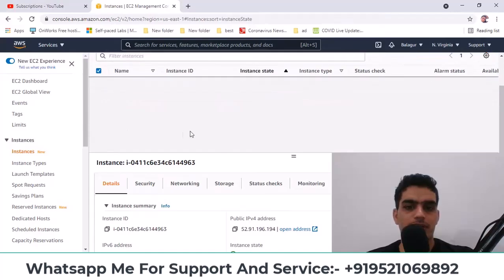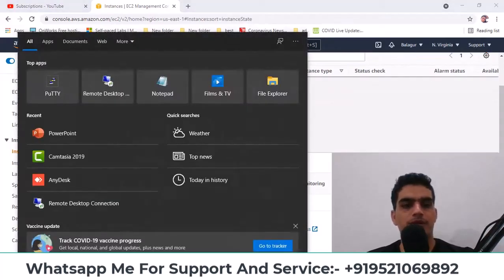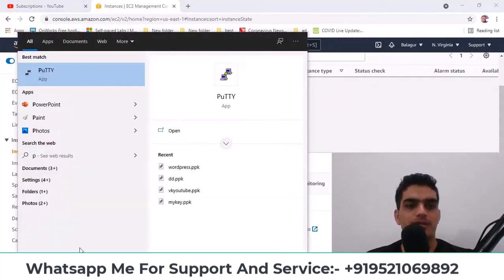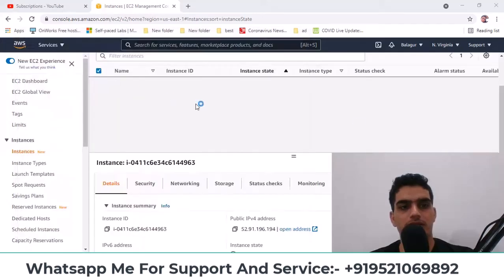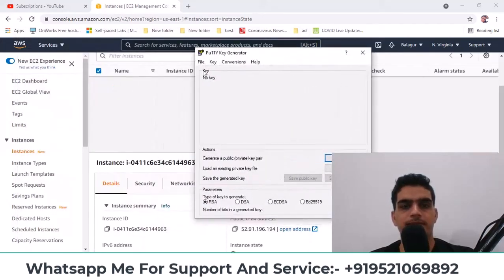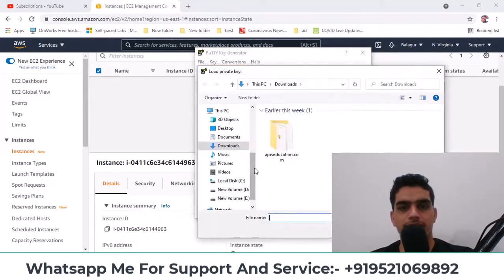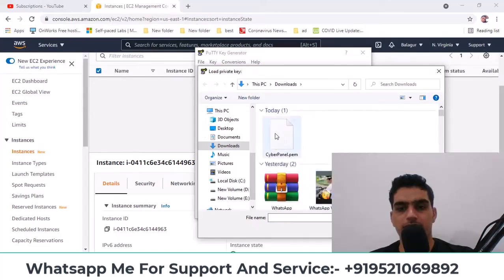Next, you'll need PuTTY. Search for it here. When you install PuTTY, click on File, then Load Private Key. Go to Downloads, click on All Files, and select the file you just downloaded. Click Open.